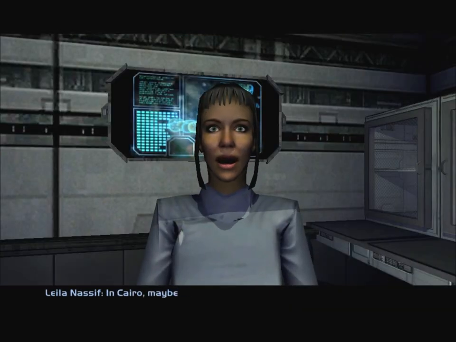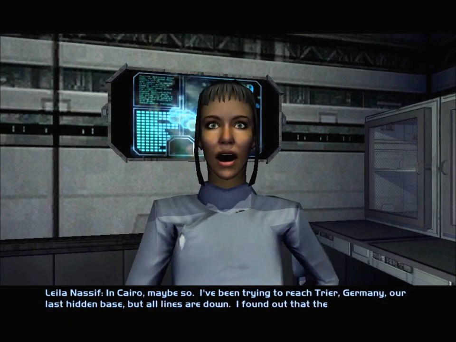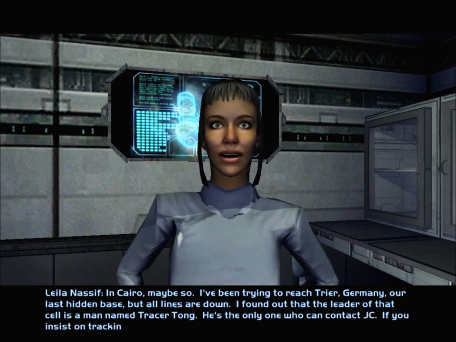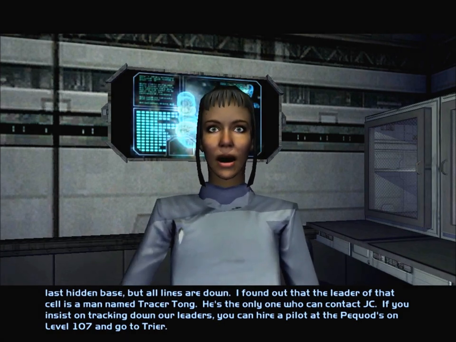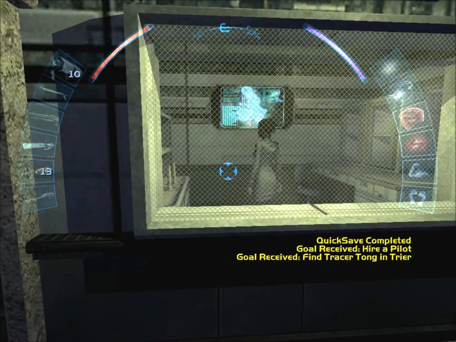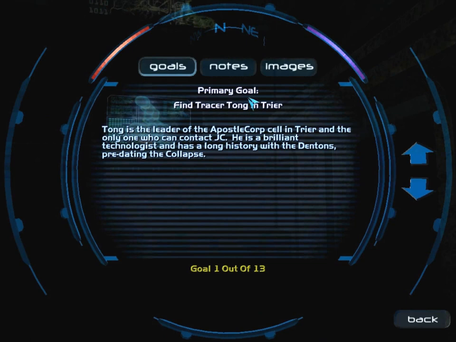In Cairo, maybe so. I've been trying to reach Trier, Germany, our last hidden base, but all lines are down. I found out that the leader of that cell is a man named Tracer Tong. He's the only one who can contact JC. If you insist on tracking down our leaders, you can hire a pilot at the Pequods on level 107 and go to Trier.